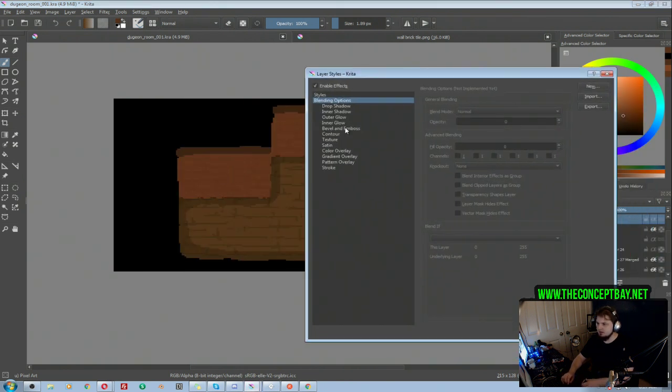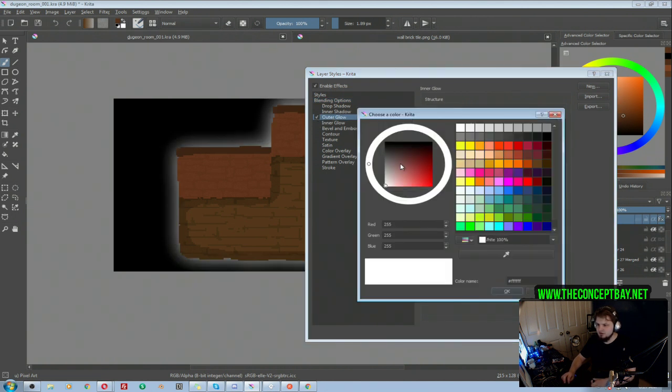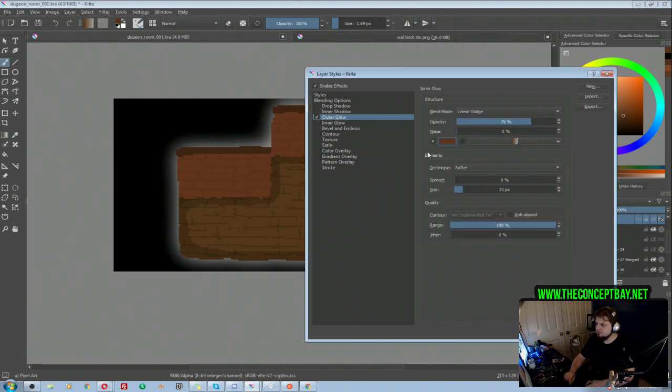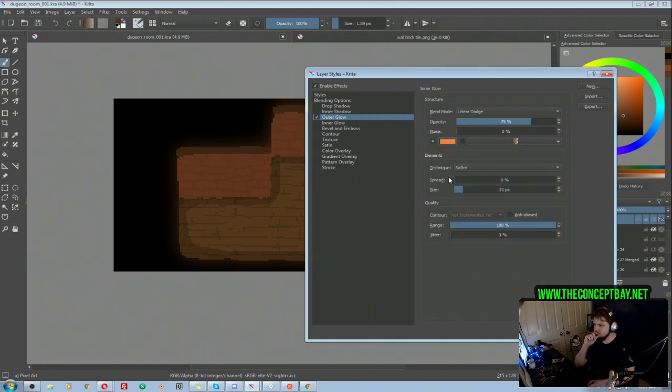And let's go ahead and do the outer glow. Just a tiny touch. Pick the same color. Okay, here we go. Maybe even go brighter. Okay, and we can soften it down. I just want a hint of it. It's kind of like an artificial bloom effect. Okay. So that should be okay.